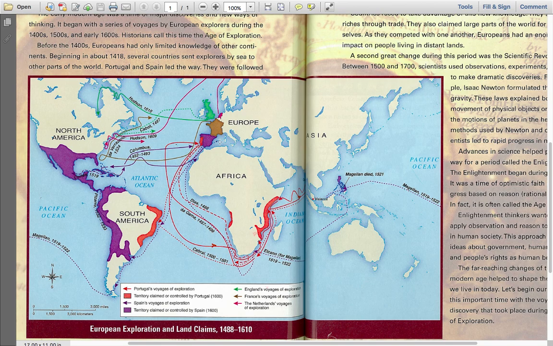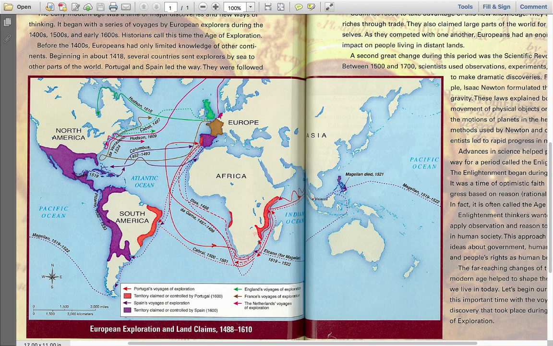So, for example, we'll see that Columbus leaves from Spain, and we see that his arrows are purple, and lands that were colonized by the Spanish are also coloured purple. Portugal's voyages are shown in red, and we see the names of those explorers on those arrows. And we see the lands that were colonized by the Portuguese are shown in the same colour.